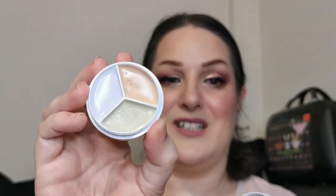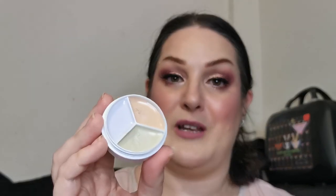The Cover Master from XIXI. In 02. The Colour Corrector little mini palette. This felt really nice. Really creamy. A little bit goes a long way. Yeah, I can definitely see me using this again, just with a lighter hand. So far I'm enjoying this.